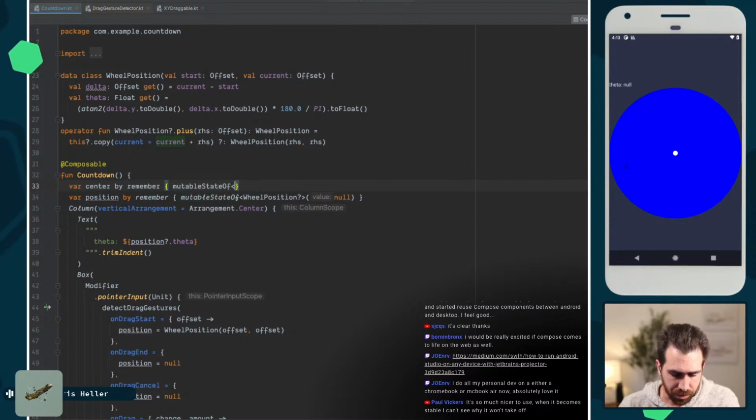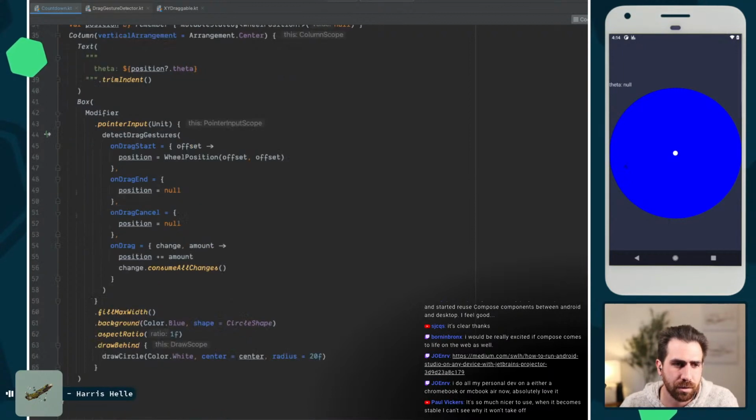We don't want wheel position, so let's do offset. So I'm just going to have a center position held in a state value, and we'll store that somewhere.